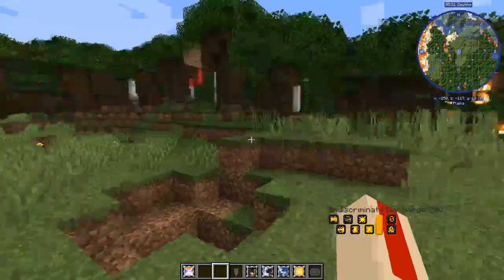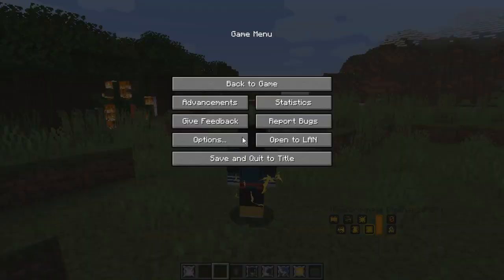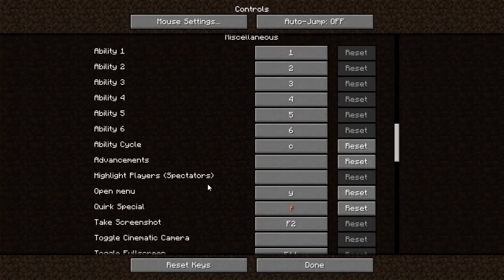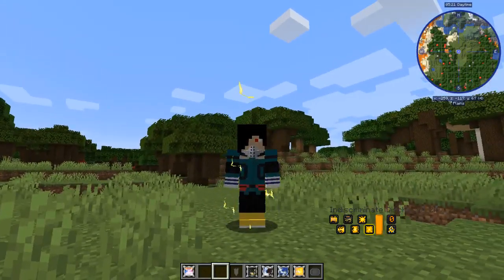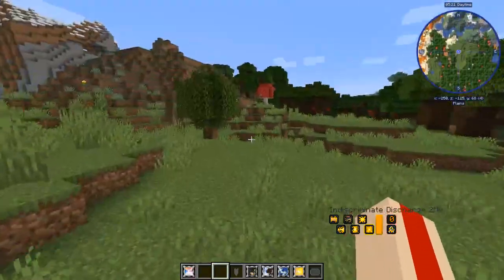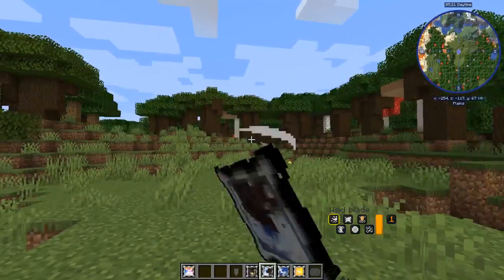Also, you might notice under the little thing there, apparently that's the extra ability, quirk special. So in this case, for Kaminari, you can summon electricity around yourself. And I guess maybe it powers things up or something. Not 100% sure.